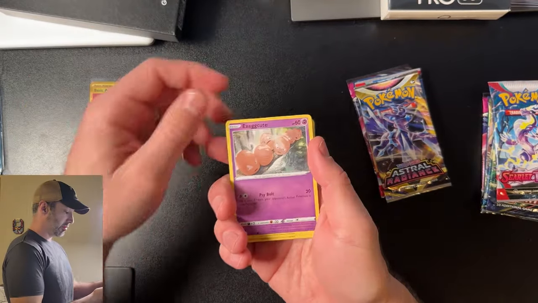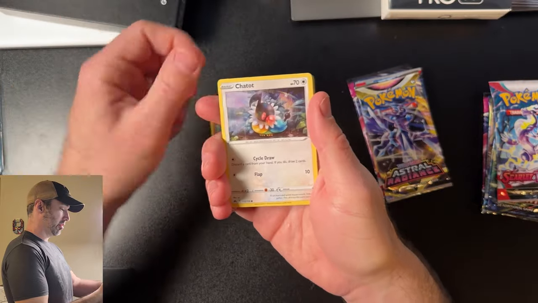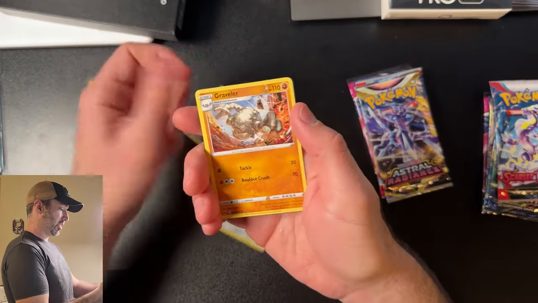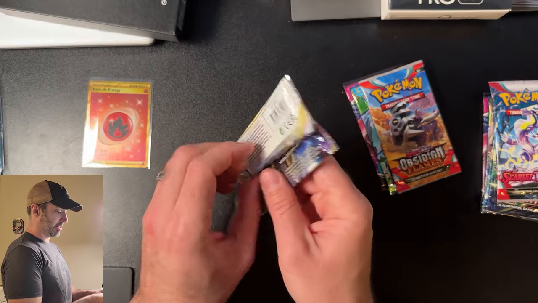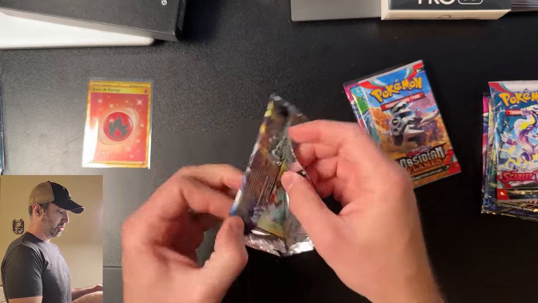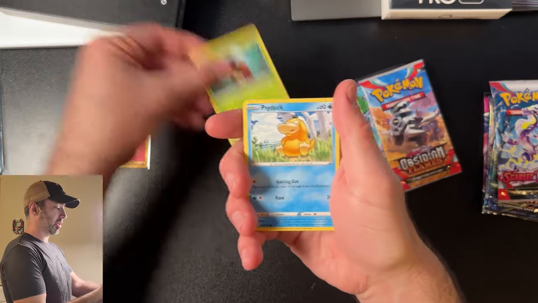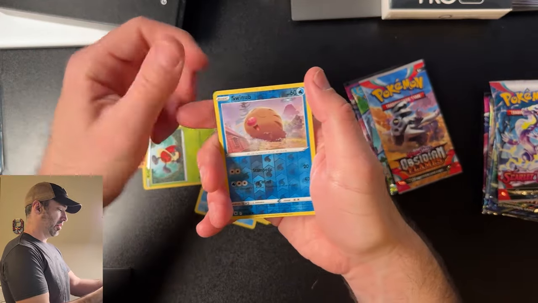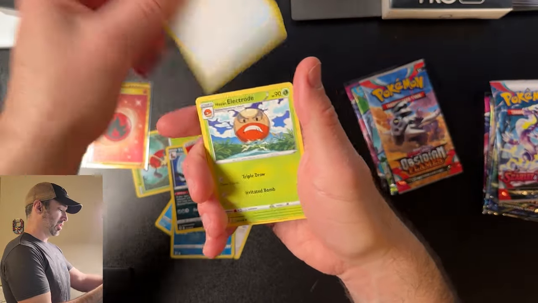One of my favorites, Crown Zenith. So let's see, Rockruff, Purloin, Love Disc, Chattot, Volcarona, Energy. Nothing in this pack. That's okay though. Pack number three, we have an Astral Radiance. Let's find out what we get, shall we? We got a Kricketot, a Psyduck, a Petlo, Stantler, Bergmite, Swinup, Feeble, Energy, Magneton, Surgeon Curry.